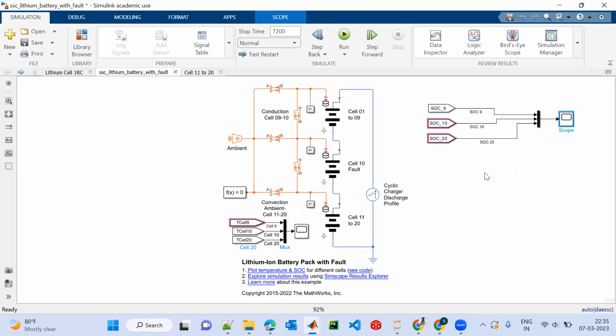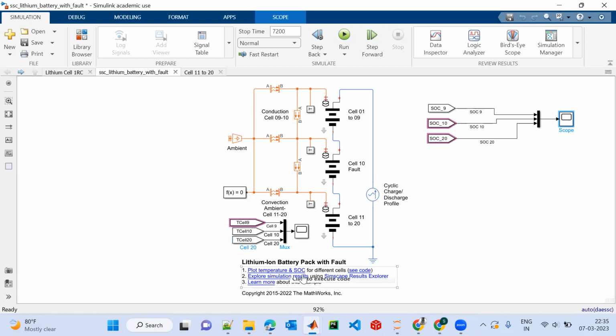Whenever there is a battery pack and a faulty cell is present, it will directly affect the overall performance of the battery pack. As here we can see for the faulty cell, the capacity has decreased, and the temperature is increasing beyond the healthy cell temperature level. So it will directly affect the battery pack performance. The battery pack usable capacity will decrease, and the temperature management can fail. So these types of issues can happen. So it's very important to identify the faulty cell and replace it with a healthy cell.